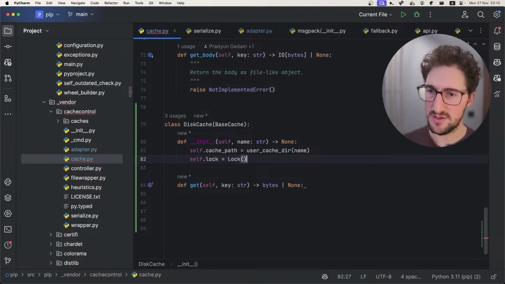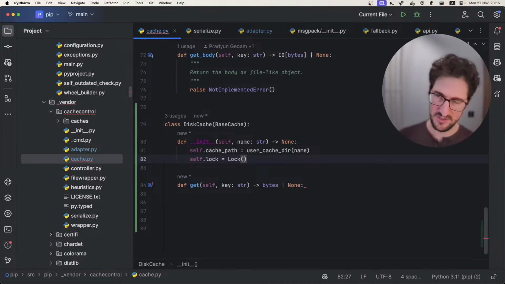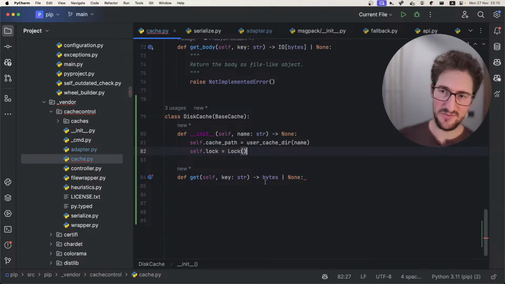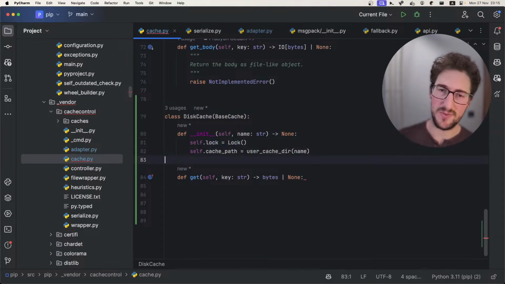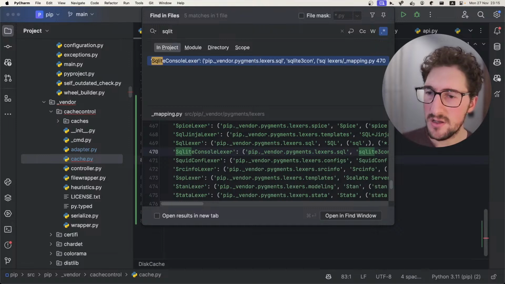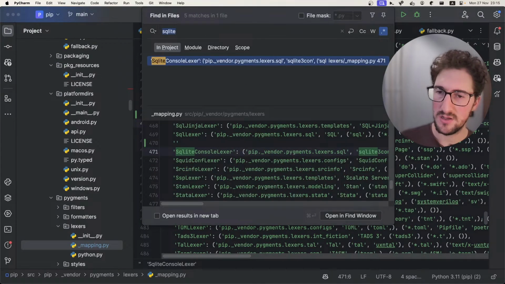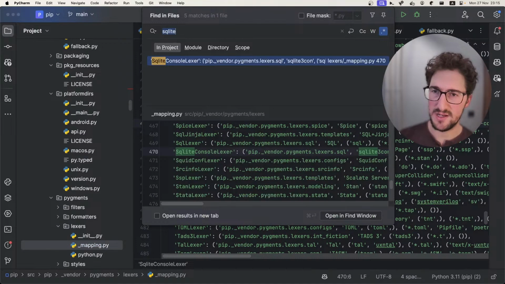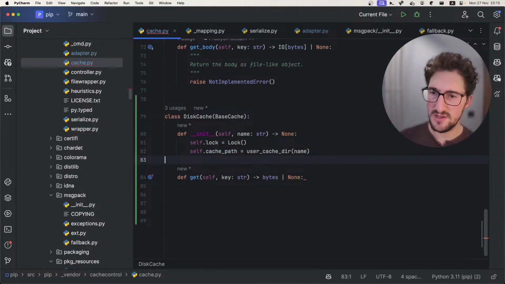So we need a lock because every cache needs a lock at this point, because we are reading and writing from a file. And we are probably not allowed to use SQLite. Probably. It doesn't seem like a good idea to use SQLite.